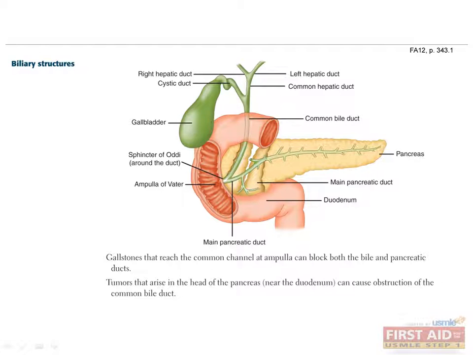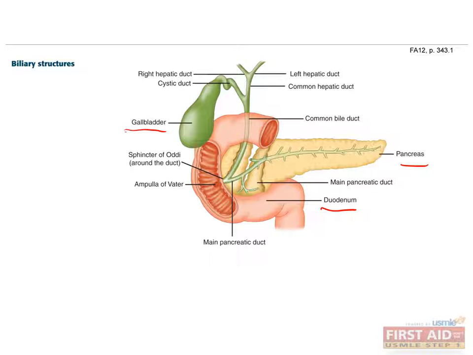Alright, we've covered a lot of abdomen, but we still need to mention the gallbladder and related biliary structures. Let's get oriented to the diagram. Here we have the gallbladder, duodenum, and pancreas. The bile that's produced in the liver exits via the right and the left hepatic ducts, which merge to form the common hepatic duct.